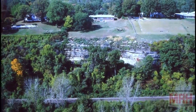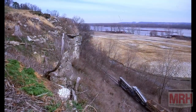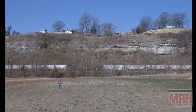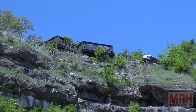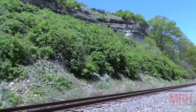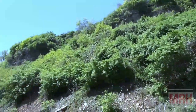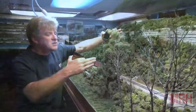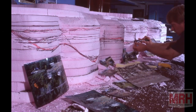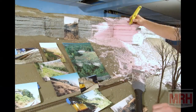I've modeled 1,200 feet of bluff, 1,200 feet of main line, measuring the bluff's height with GPS, measuring from the tracks to various rock faces with the laser meter, bouncing off these measurements, standing up on the upper deck and shooting the track and figuring out what the degree of angle was. Once I got all these measurements written on a piece of paper and I had accurate numbers, it was very easy to triangulate the measurements, double check your work with the Google Earth images and start simply carving out foam into what turned out to be the 125-foot cliff that I in fact live on.